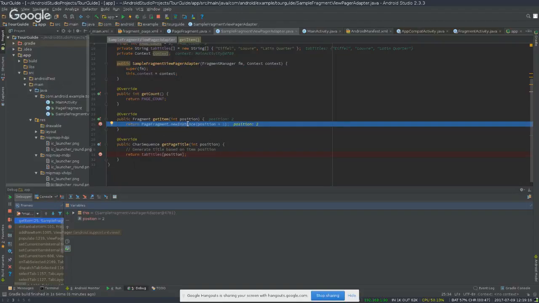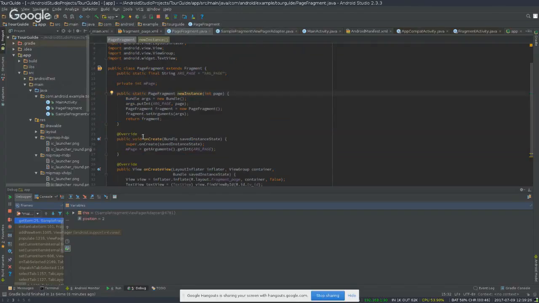To put this in perspective, if I knew the problem was happening in this page fragment, when we create the new page fragment, because I could see that in the exception log, and I'm going to show you how to see the exception log also, then obviously the last point where I could put a breakpoint would be here. It wouldn't make sense for me to put the breakpoint here.